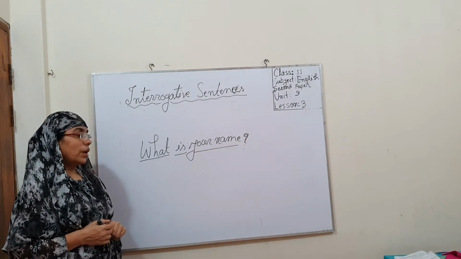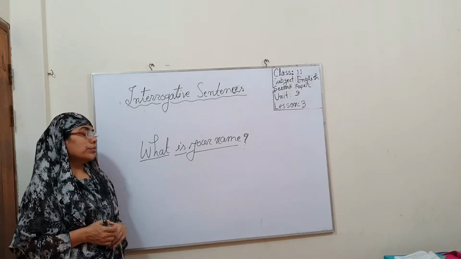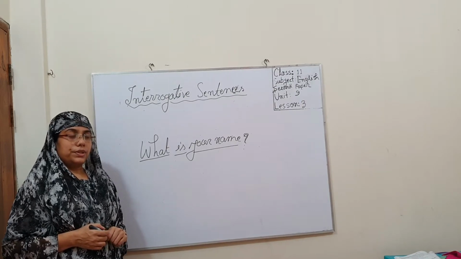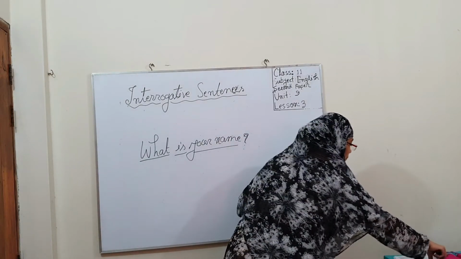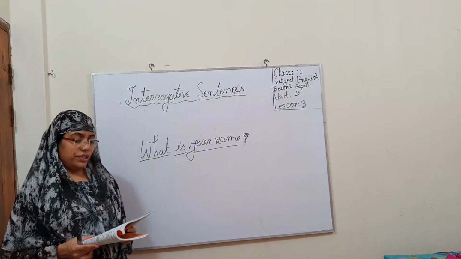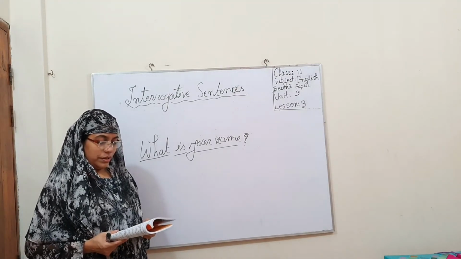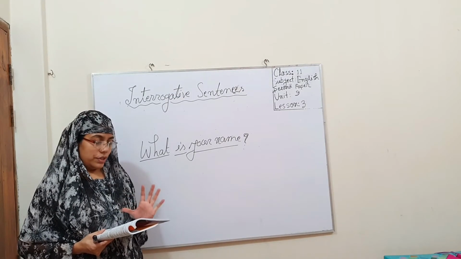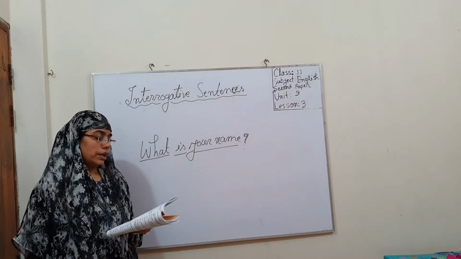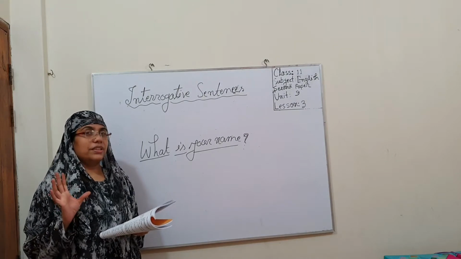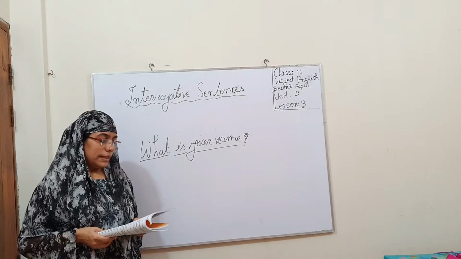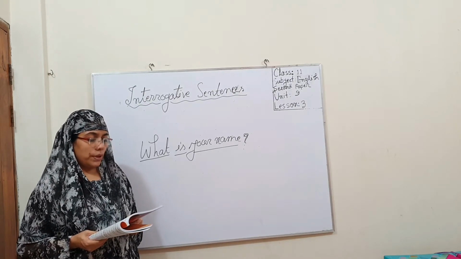Dear students, now I will invite you to follow the textbook, and then it will be very clear to you what an interrogative sentence is. Dear students, page number 102. As usual, we will find a dialogue. We will read the dialogue very carefully. Read the following dialogue and identify the questions. And the instruction is we will identify questions. This dialogue is between two persons. One is a shopkeeper, one is a customer.